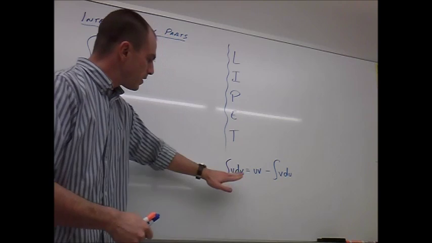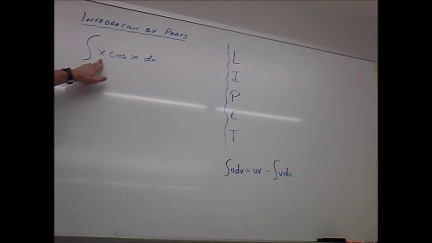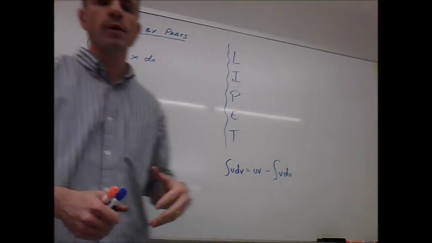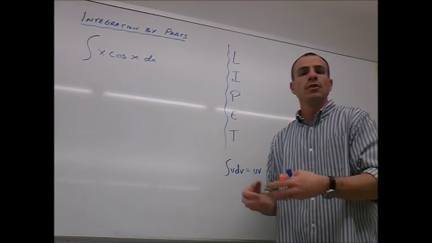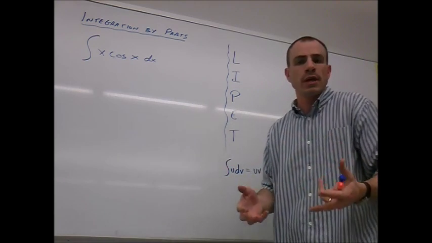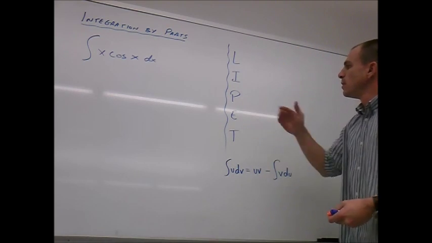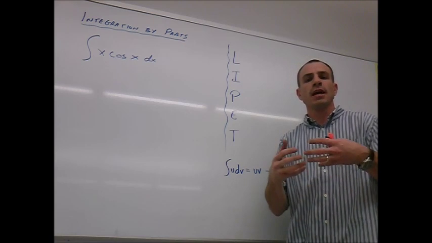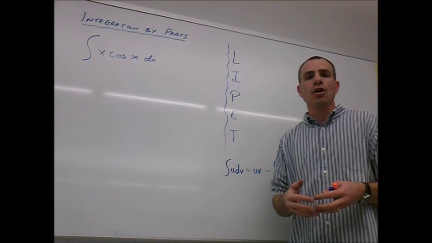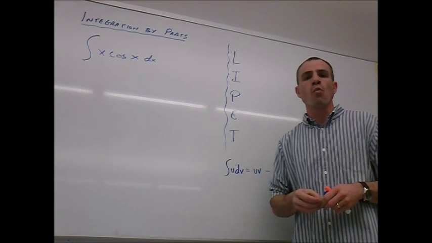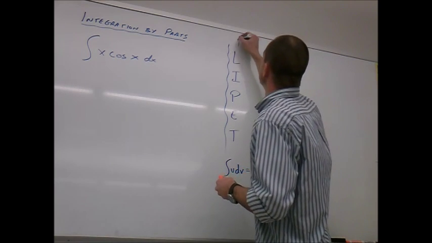Okay, so this antiderivative of u dv has to match up with what we see over here, x times cosine x dx. In other words, we have to give some of these values to dv and the other value to u. So the question is, what do we pick as our u? Okay, and you can see this nice mnemonic right up here, LIPET. LIPET is not foolproof, but as far as the exam is concerned, a good enough mnemonic to know the order in which you want to pick your functions to be u. All right, so this is for picking u, or choosing u.